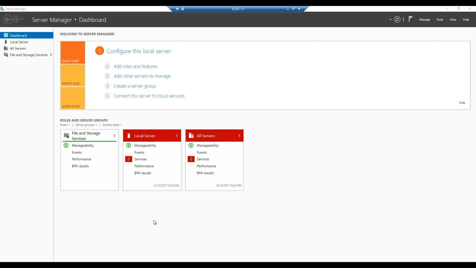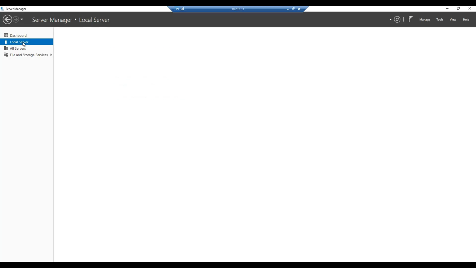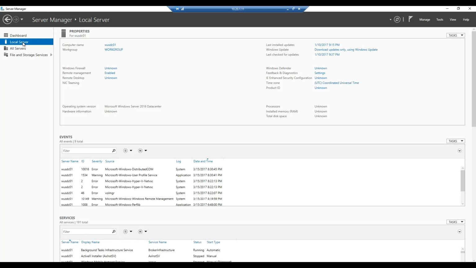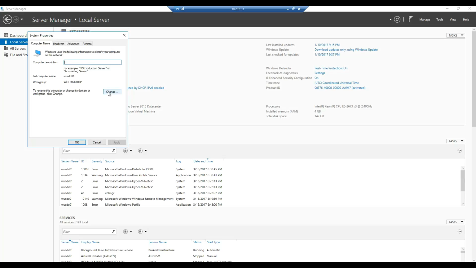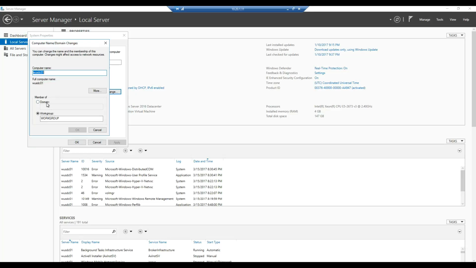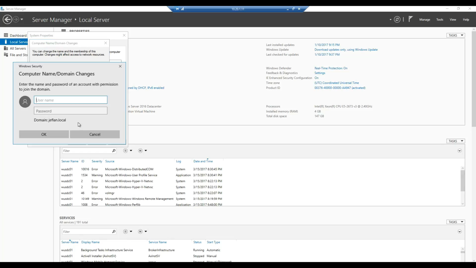Okay, you can see here I've opened up a remote desktop connection to my server in Azure. This is its IP address. This is going through my VPN tunnel on premises up to Azure. And so now all I need to do is go ahead and join this to the domain. Go ahead and click here. We're going to change it. It's going to go to my local domain. And that's the correct computer name. Click on OK. Enter my domain credentials.